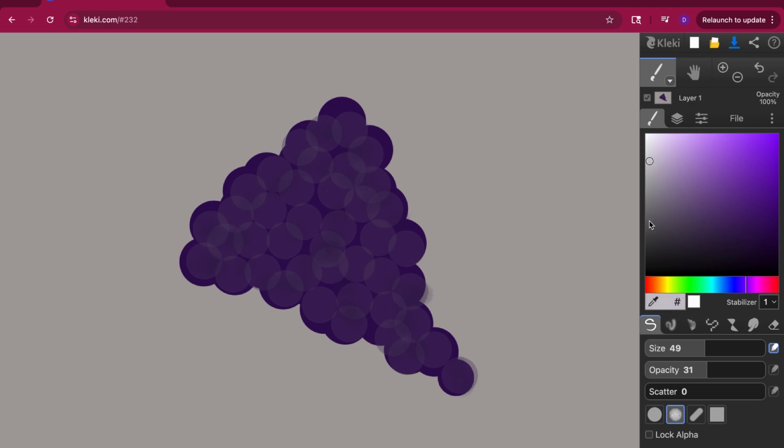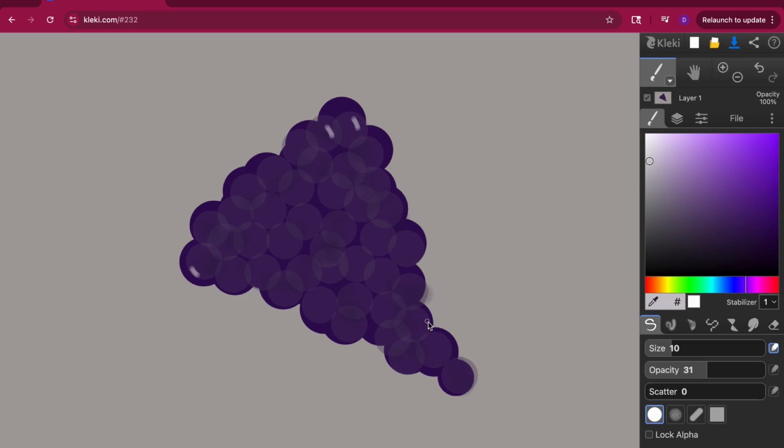Okay, so once you're done with that, I want you to start creating some highlights now on your grape. So I want you to select a smaller size. Make sure your paintbrush is selected on the solid circle to the left on the bottom of your toolbar.